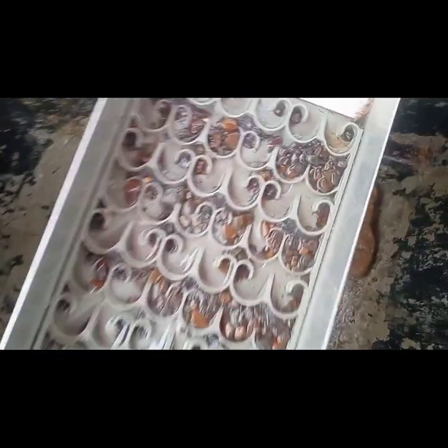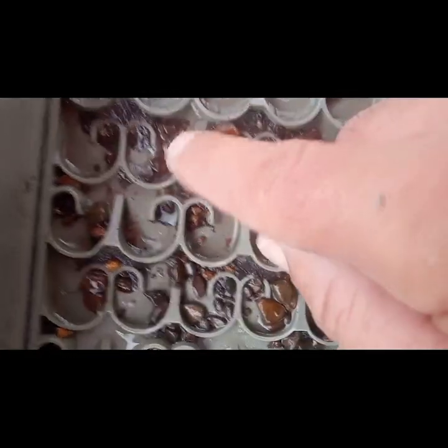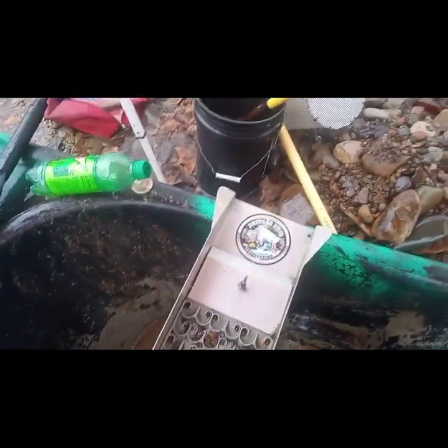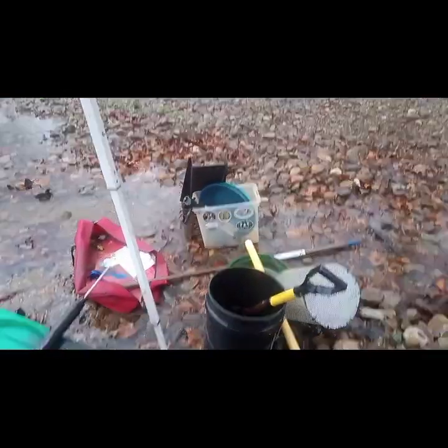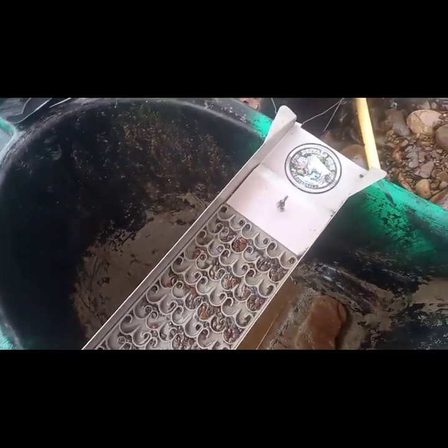All right. So definitely got some heavies in there. And there's some shotgun pellets, as you guys can see. Bam, bam, bam, bam. Nice. Definitely some heavies in there. So yeah, let me get both the pans. I'm going to set them up on that tailing pile. I'm going to try to pan it down real quick, then show you guys what I got out of just this half of a wheelbarrow full of classified material. Then we're going to get the RPE set up, do the same, and then we'll probably repeat the process again, depending on how much time I got left. But yeah, let's get into it.